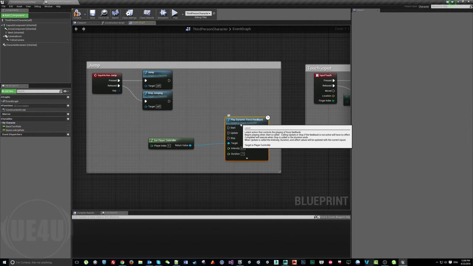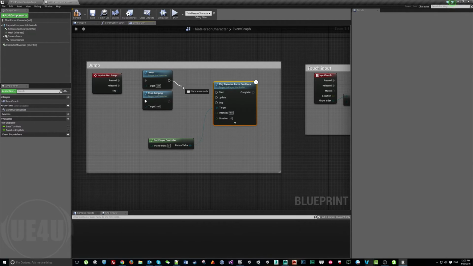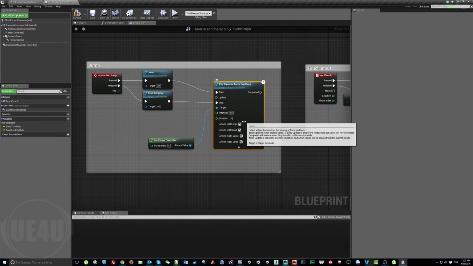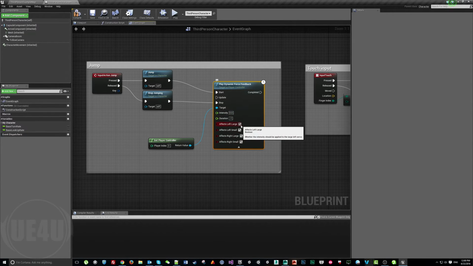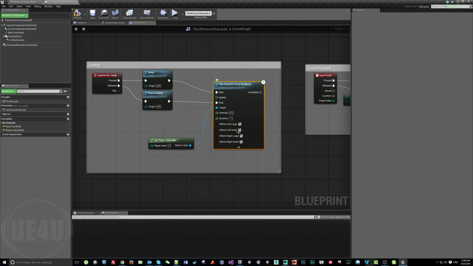But the problem here with the dynamic force feedback, let's say we want the vibration to start whenever the player starts jumping, and when the jump ends, the vibration stops. But the problem here is that you need to have lots of settings. Like, okay, we have four triggers within any controller, like Xbox 360 or Xbox One or whatever. So here you can enable the left and right small and large triggers. And also you can set a duration. -1 means it's a loop until you hit stop, and the intensity, which is the power for this vibration.